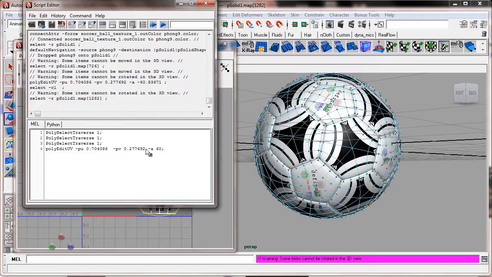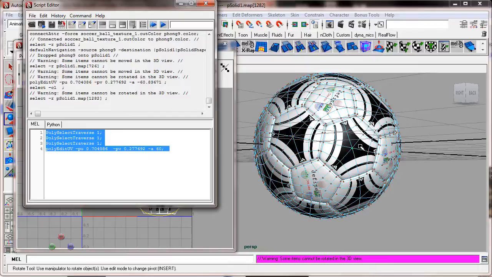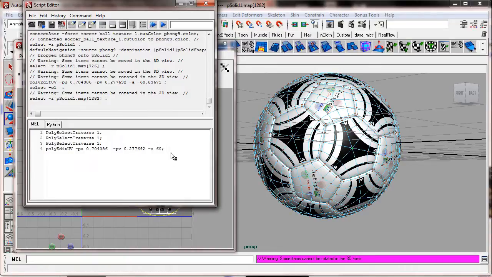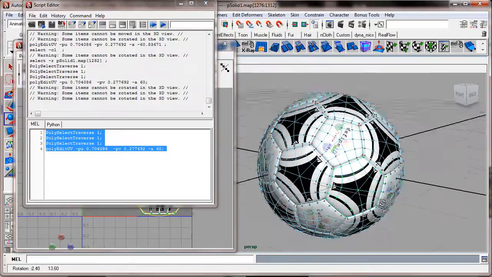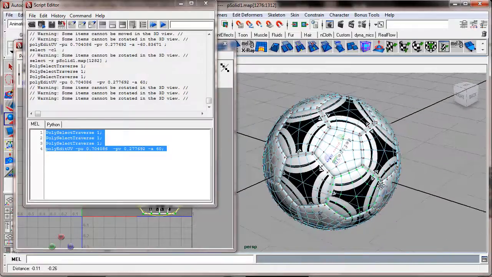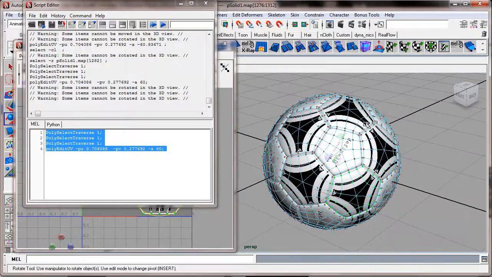Okay, now let's see what this script is doing. You just need to select them, Control A, and hit Control Enter. Just select the center vertex, the center UV, and come to script editor and hit Control Enter, and as you can see, it has rotated and aligned the texture on this patch with its neighborhood patches.